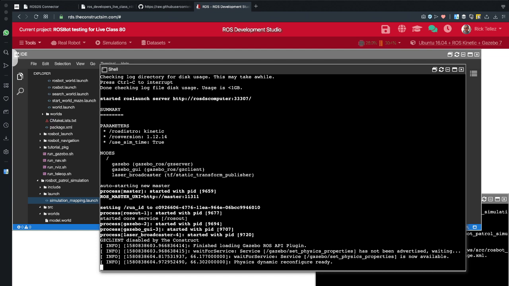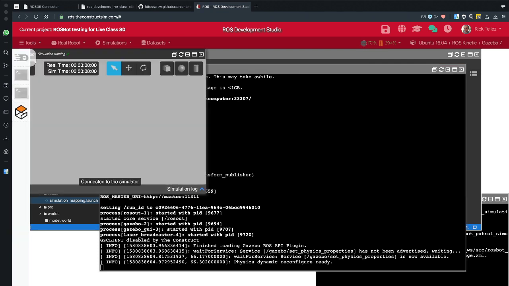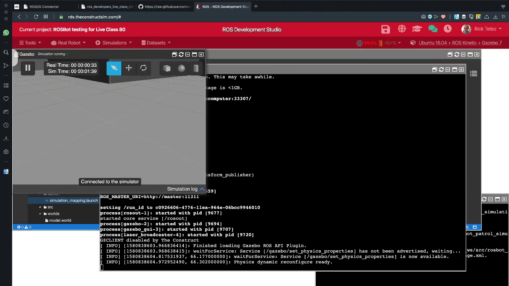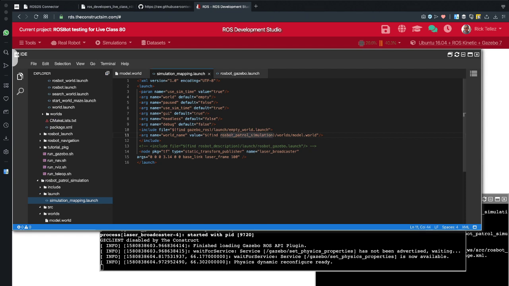You can go to Tools and open the gazebo window. So you can see there the simulation, and there it is, without the robot, because I commented the robot on the other side. So let me close here, and then come here, and remove the comments. And that's it.